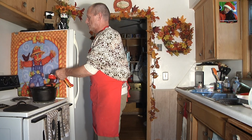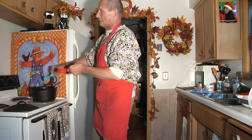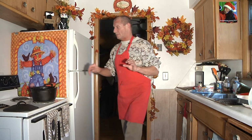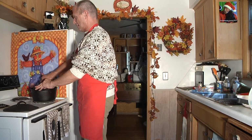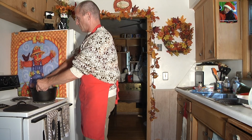Ooh, this is gonna be so good. Can't wait to try this one. Ooh, yummy, yummy, yummy. Good meat and potato type of dish. And we'll stir this up to get all those seasonings mixed in with all the flavorings.